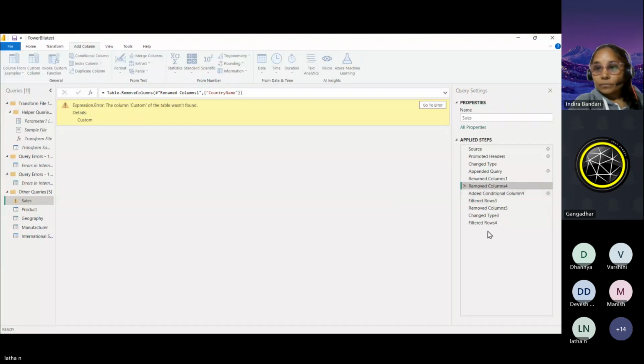Now this is perfect. Now rename that also, remove it. Removed column, renamed columns, also remove.